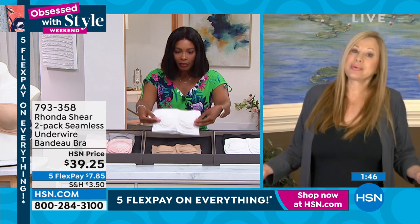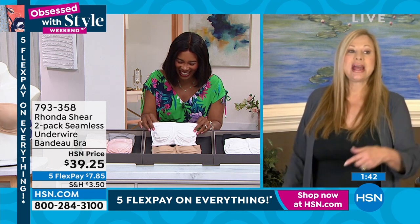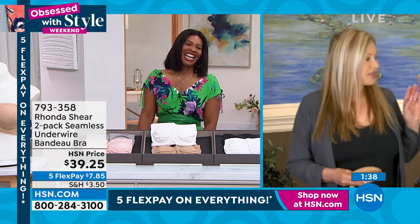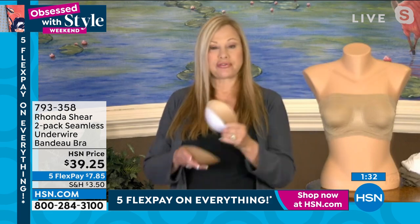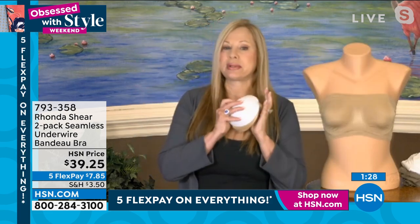Or just even when we're at that special event, we have to walk with our arms like this to hold our bra up. Or how many of you have tried to take your regular bra and tuck in straps? Well, that's for nothing for you. This is going to shape you, mold to you. Two sets of pads come included. My pads are $15 a set. They're dyed to match each bra. I highly recommend this bra in white.